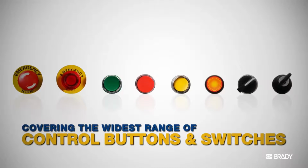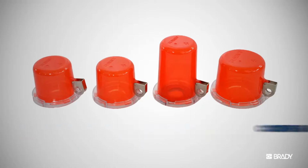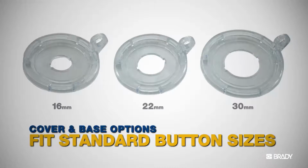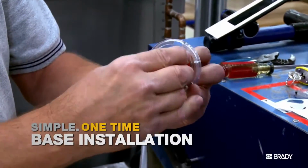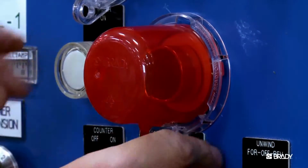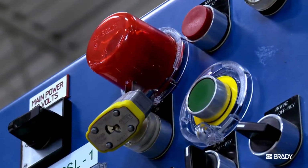Use Twist and Secure covers on a wide range of control buttons and switches. They fit all standard control buttons with a variety of covers and bases. The low-profile bases require a simple one-time installation. Your equipment operator or maintenance team then apply the versatile covers over the buttons they want to secure.